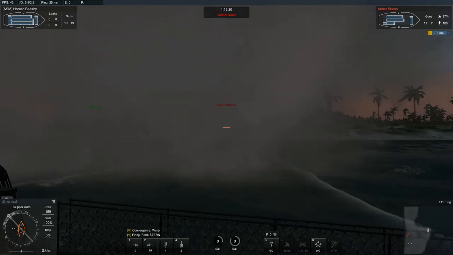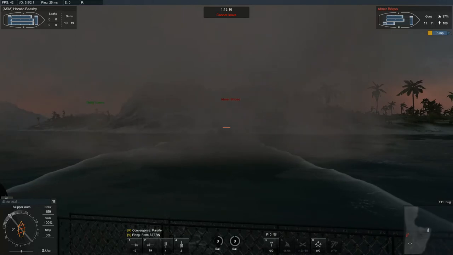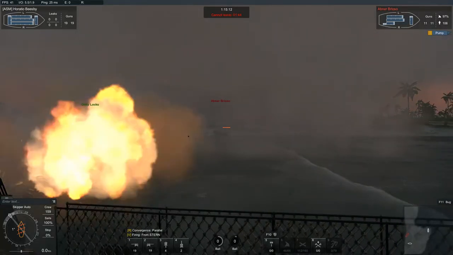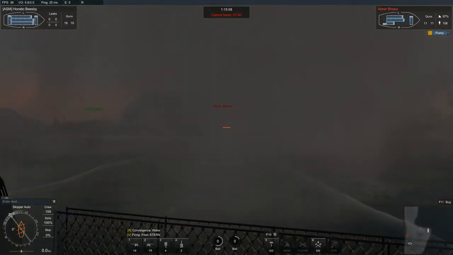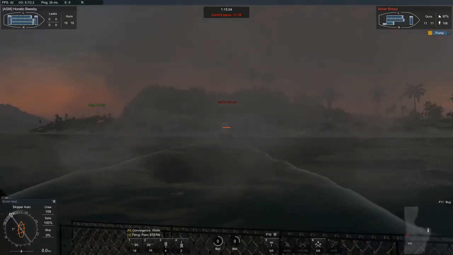We have the line on convergence on water. Now we're going to have it powered up. So I'm going to go back to water. Cannons reload quite fast on this ship.